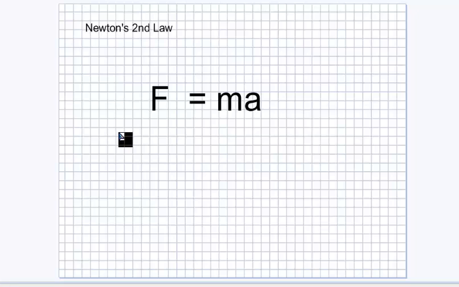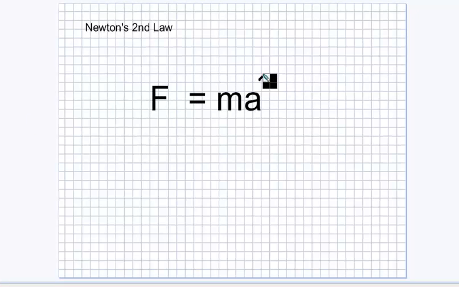His second law, F equals ma, is a statement that really mathematicizes his first law of motion. Recall, his first law of motion talked about changes in velocity being associated with forces. Changes in velocity, of course, are accelerations. And so here, in his second law, he explains exactly how changes in velocity are related to the forces that cause them.